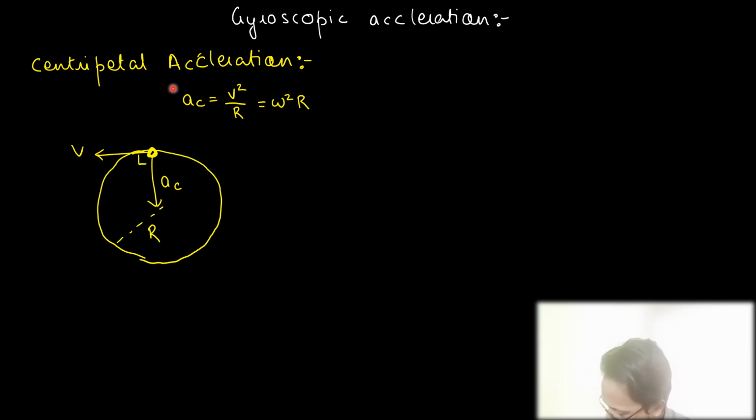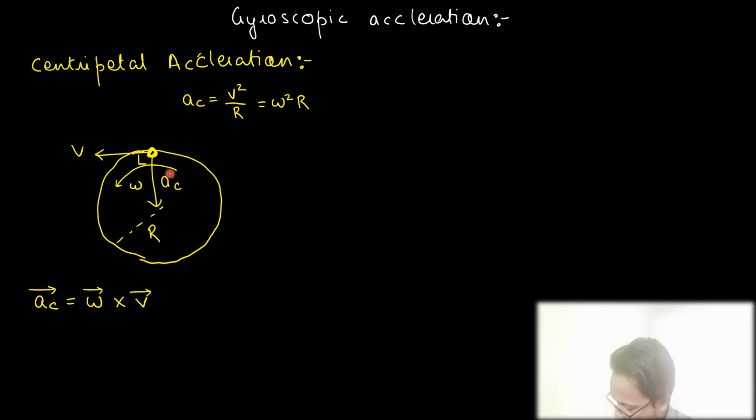So how do I denote the direction of a centripetal acceleration? The vector of centripetal acceleration is nothing but omega cross v. This gives us the direction of centripetal acceleration. The problem is, what is omega? Omega is the angular velocity through which the particle rotates in the circular orbit.